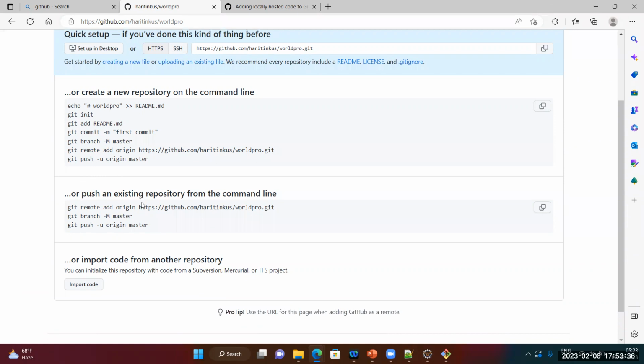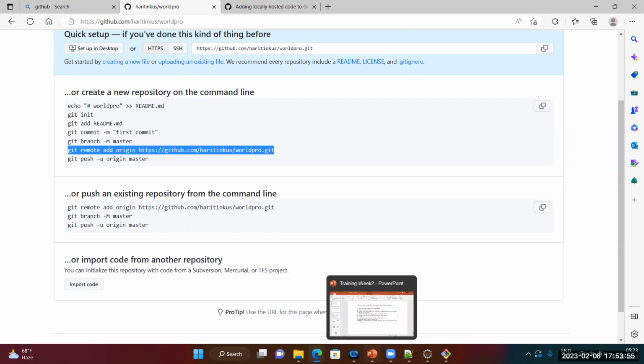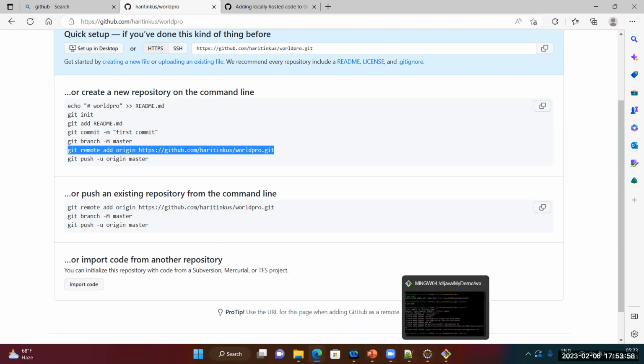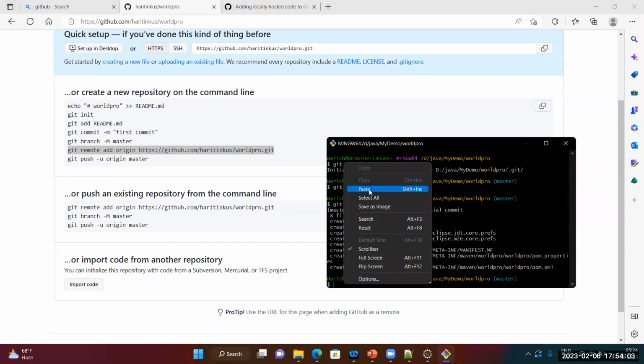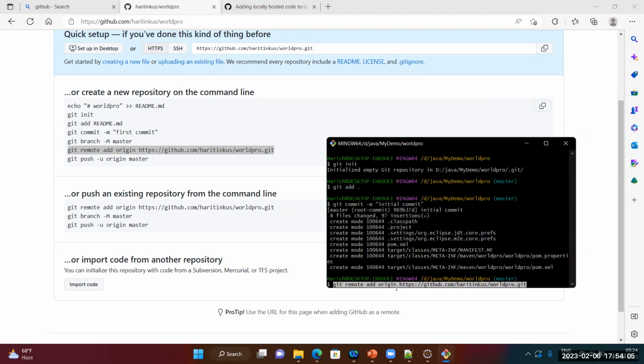So what I'm going to do is copy this command. Just paste it here: git remote add origin, HTTPS, and my Git repo, right?